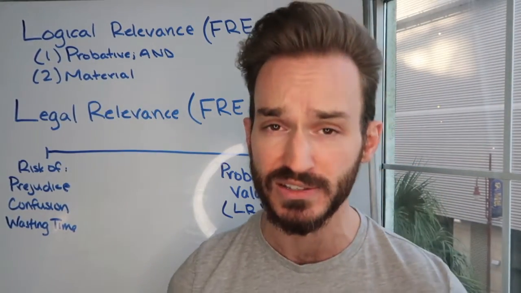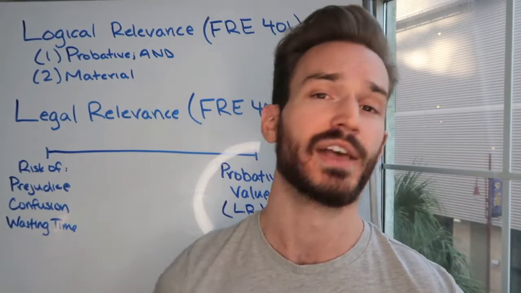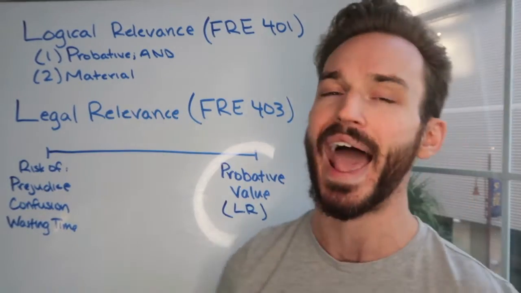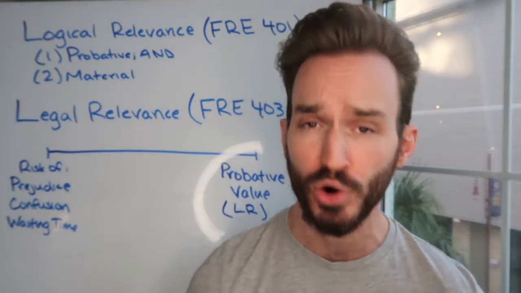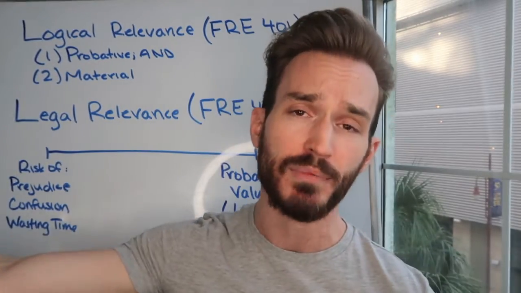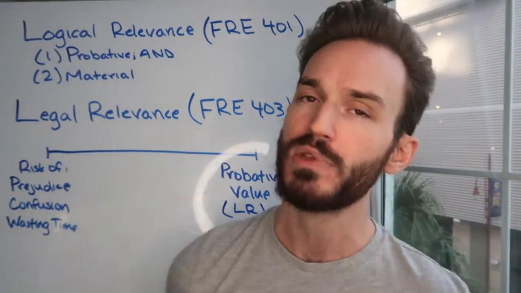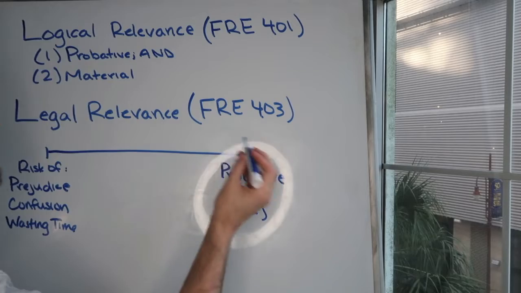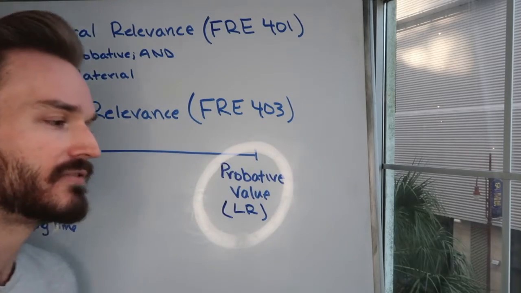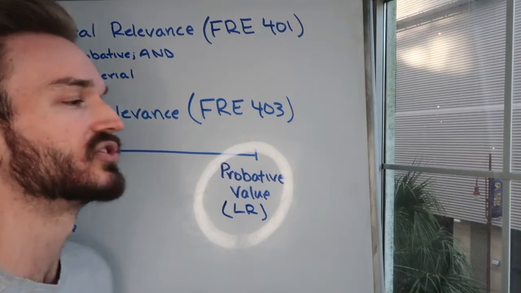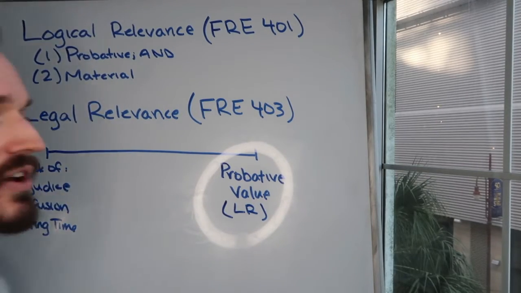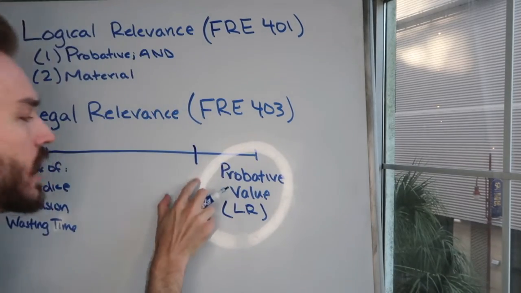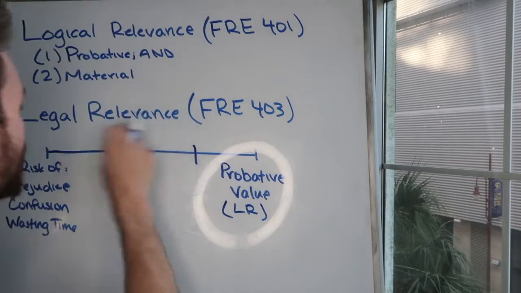That has a very high tendency to prove the fact that the plaintiff suffered is much more probable when we have a photo. So it's very high in probative value and it's very material, right? That's an element of the case. Damages is going to have to be proven. And we're saying, look, here's photos of the damages. So it's extremely material. It's extremely probative. So on that scale, for the first photo of the injuries, we might say that's over here. If we had to put the very first photo of the plaintiff's injury somewhere on this spectrum, we'd say, yeah, there's a risk of unfair prejudice here, but the probative value outweighs that, right? On our first photo, we would say probative value is too high, so that's legally relevant.